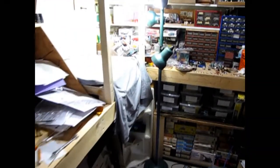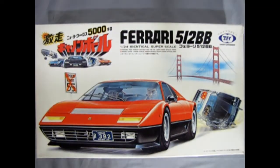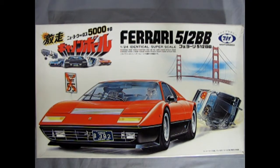Now let's go down to our bench and see what's in the box. Now we wind the clock all the way back to 1975 as we look at this Tokyo Marui 1975 Ferrari 308. Now I know this is in the wrong box, but this is part of this series.